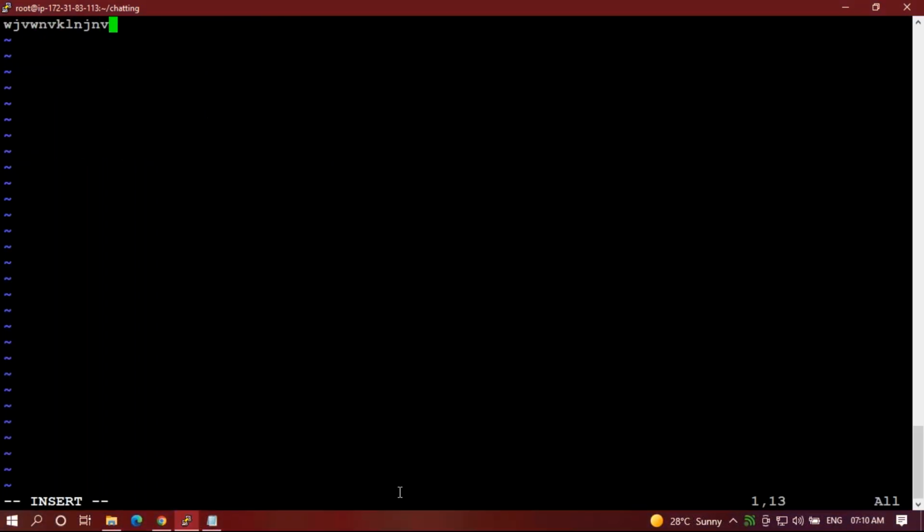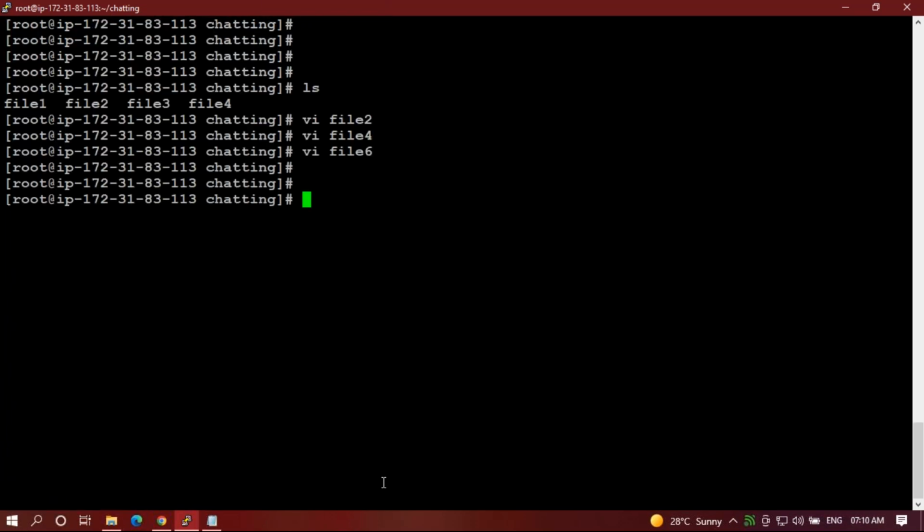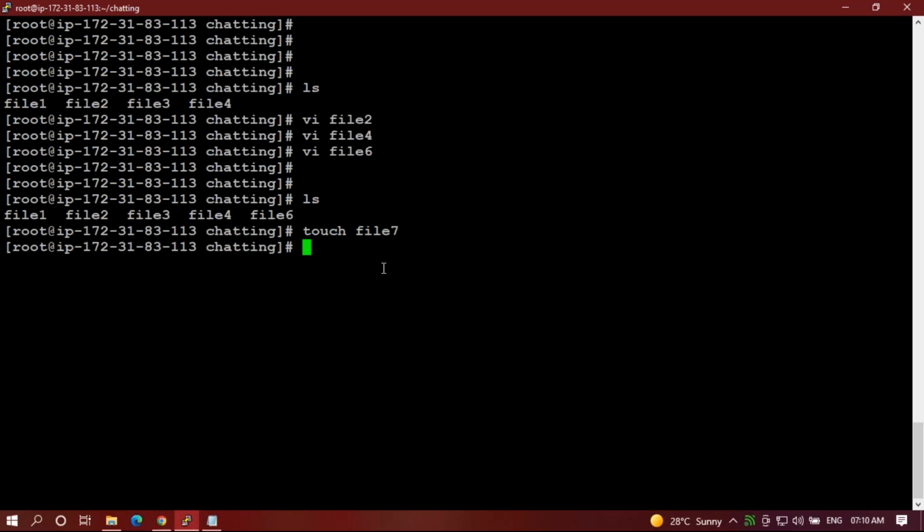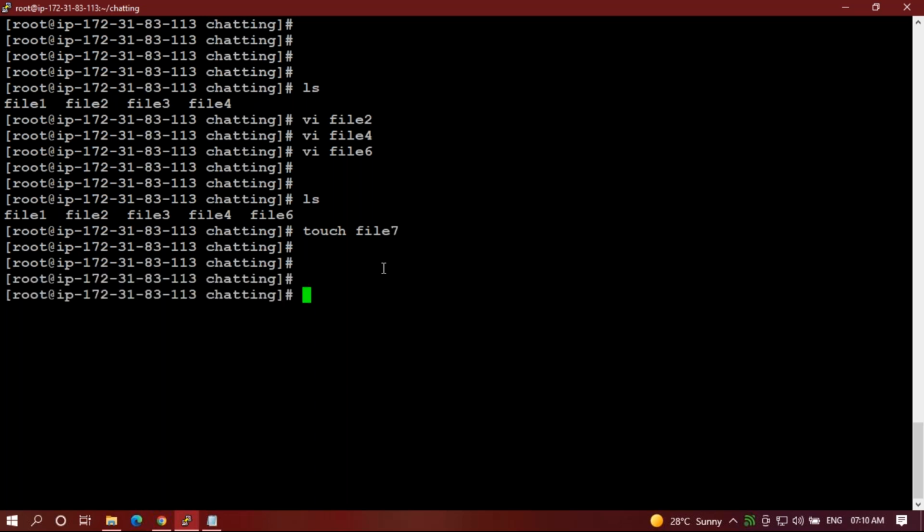File 6 is not there, so I'm creating a new one now. So multiple files I changed, 3 files changed, and files 6 and 7 I created. Now assume that these 4 are related changes, related to one component.